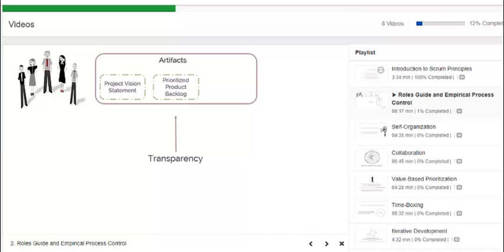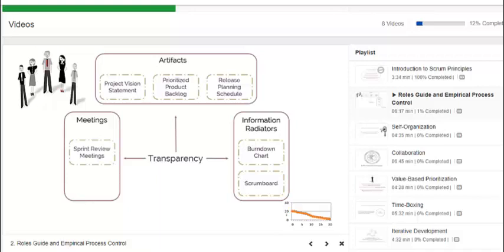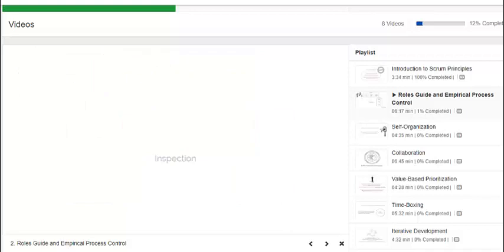The release planning schedule, which may be coordinated across multiple Scrum teams. Information radiators, such as the Scrum board and burn-down charts, which make a team's progress clearly visible to all. And by daily stand-up meetings conducted during the Conduct Daily Stand-Up process, in which all team members report what they've done the previous day, what they plan to do today, and any problems preventing them from completing their tasks in the current sprint. The next characteristic of empirical process control is inspection.